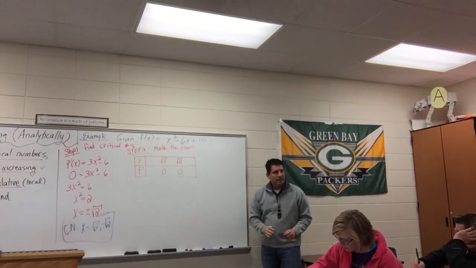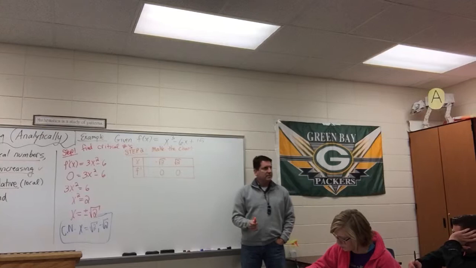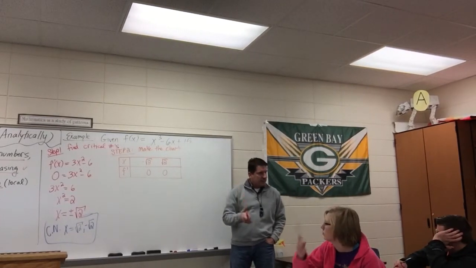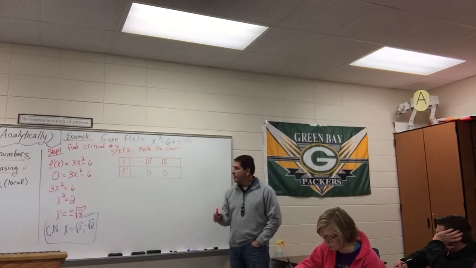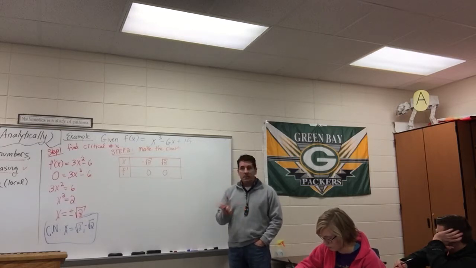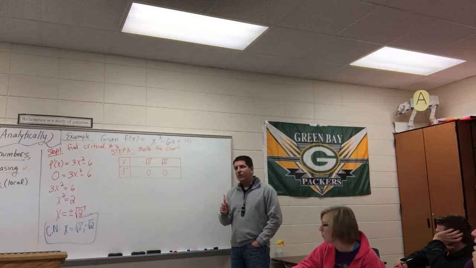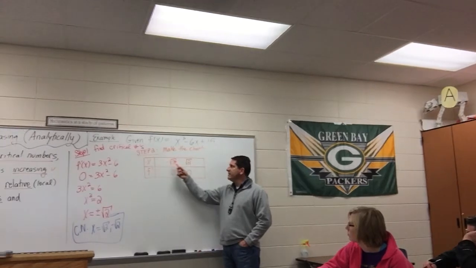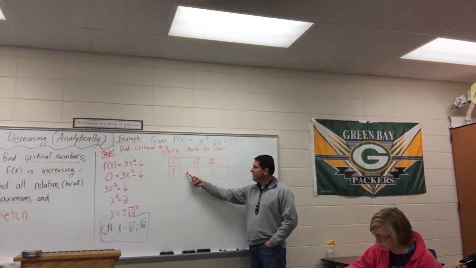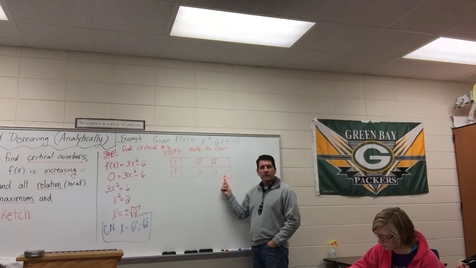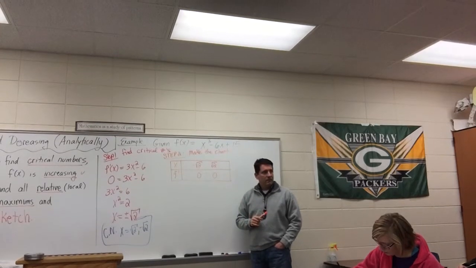Now stop and think about it. Remember when I said that critical numbers are like the magic places? If something's going to happen, if there's going to be a maximum or a minimum, the only place that it can happen is at a critical number. It can't happen anywhere else. Therefore, we're going to test numbers numerically to the left and to the right here, and we're going to find out what the value of the derivative is, and we're going to know where the function is increasing or decreasing.